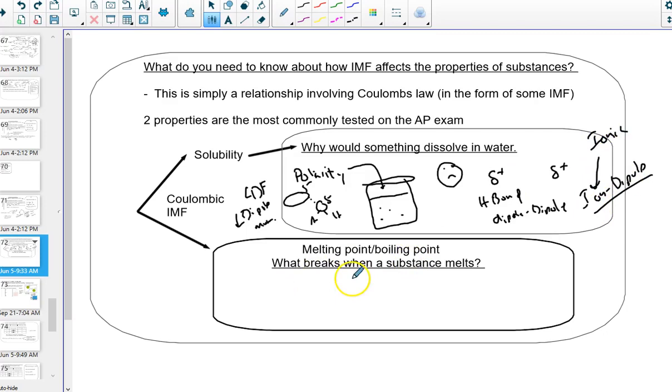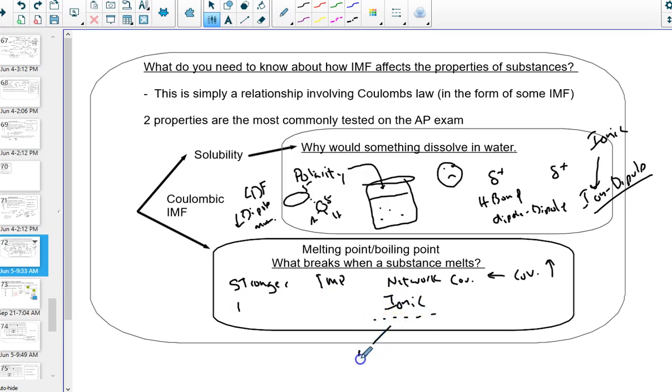Melting points. What breaks? This is really important, because the stronger your bond is, the higher the melting point. For a network covalent, you're breaking a covalent bond, like in a diamond, for example. This has really high melting points, the highest you'd have. Ionic compounds would be next. Then of course we have a breaking point where we're doing molecular.